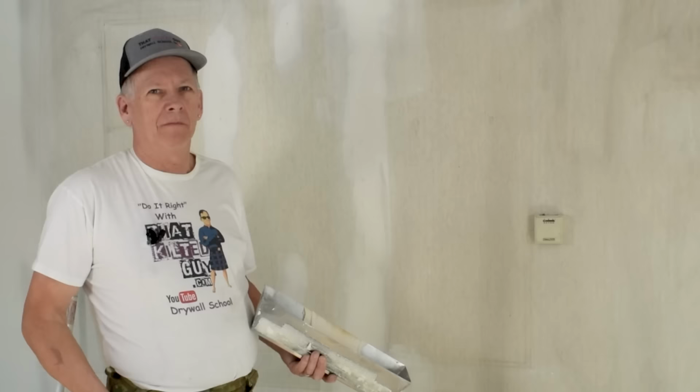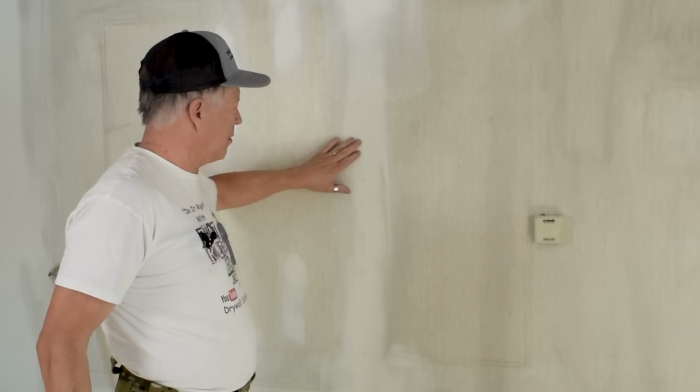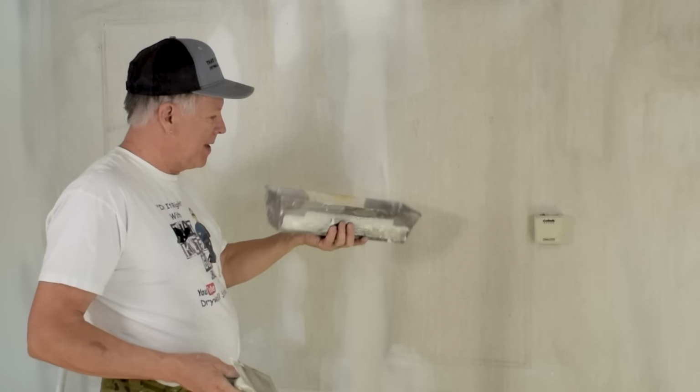Okay, and for this final coat, we're going to use just regular all-purpose. This is the heavyweight version because it has more glue in it. And this vinyl, I don't know how well regular lightweight mud would stick to this. It doesn't have as much glue. So to be safe, I'm going to use this and a 12-inch knife.